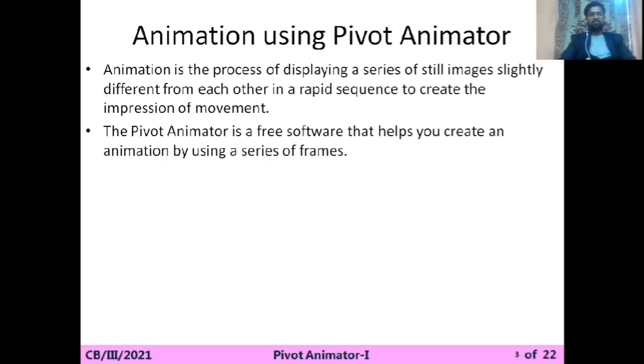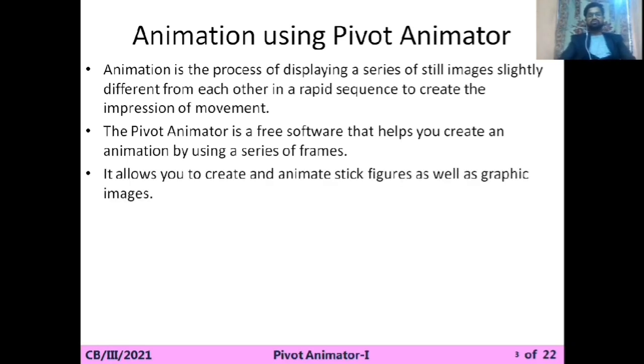Second, Pivot Animator is free software that helps you create an animation by using a series of frames. With the help of that software, you can create a series of frames and make one beautiful animation, movie or video.